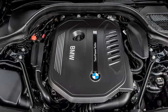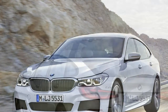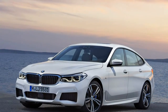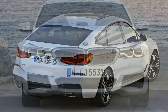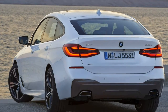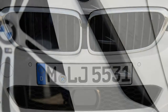The 6 GT is capable enough, but it's not particularly engaging for the driver. The 640i does deliver a high level of performance, however. The six-cylinder engine is smooth, sounds purposeful without being raucous, and delivers excellent acceleration from low down in the rev range. Rev it harder and progress becomes very rapid indeed, thanks partly to the extra power and 150kg weight saving over the previous model, despite the new model's increased dimensions.